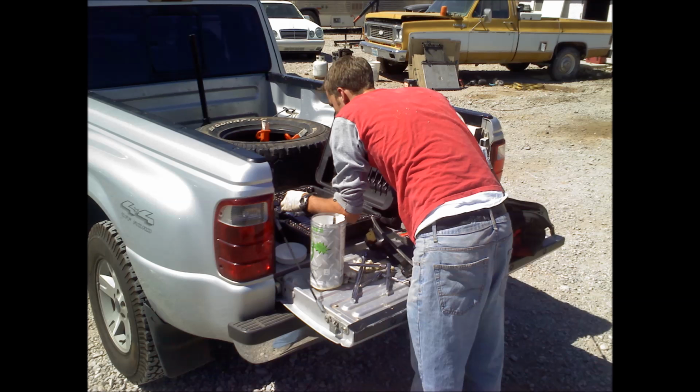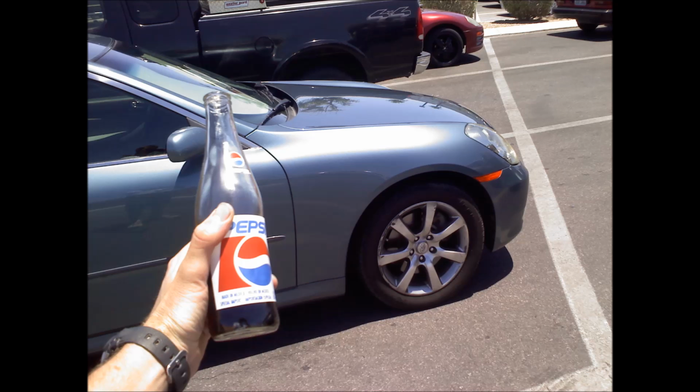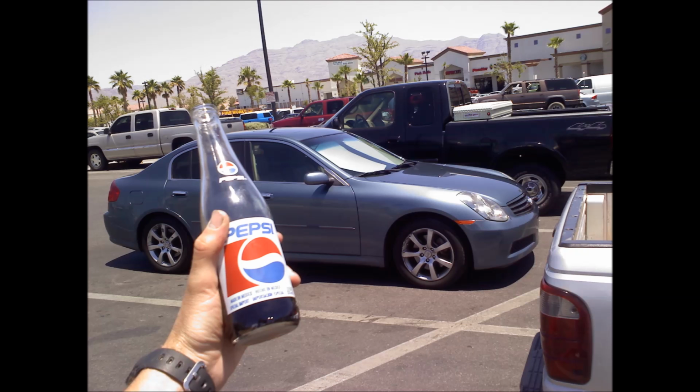And he had an engine picker, so we brought it over there, and luckily it was just basically the motor mounts we had to undo and hook it up. But within 20 minutes we had that other engine lifted out and put into my friend's truck, and went to take it home. We stopped at a place and got some drinks as kind of a refreshment and kind of a celebration for getting it done.